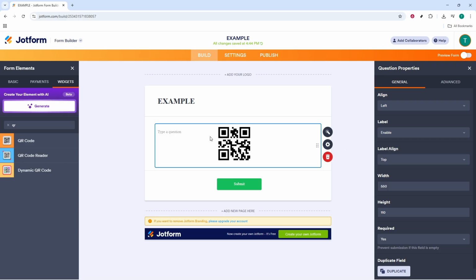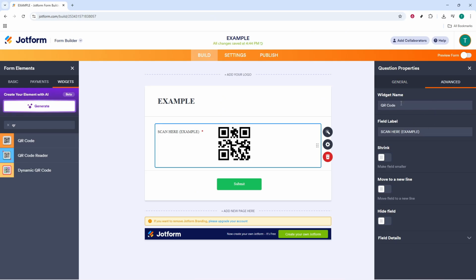If you want to direct people to a site, paste the full link, including HTTPS. For text, keep it short and clear so the code stays easy to scan. For a phone number, use a standard format without extra symbols. For an email, enter a valid address you're comfortable using for incoming messages. As a quick example, pasting a website link is the fastest way to send people to a page with instructions, resources, or a downloadable file.